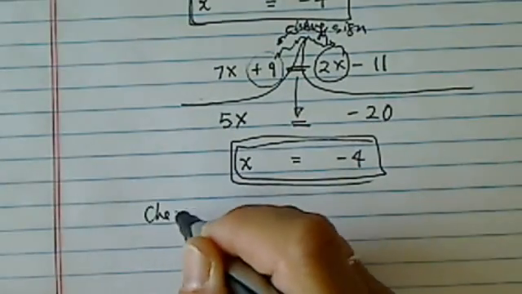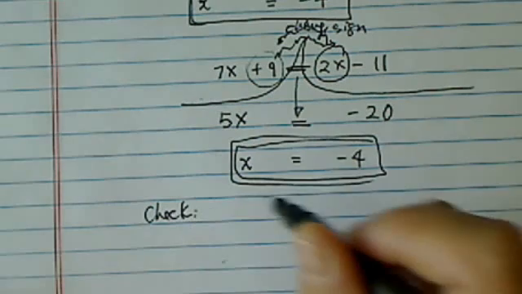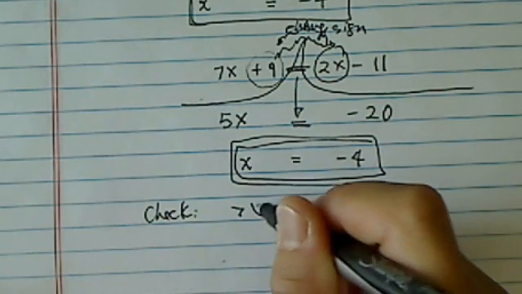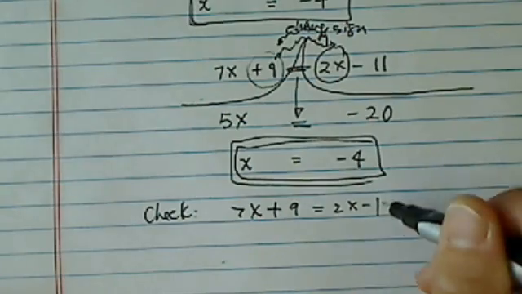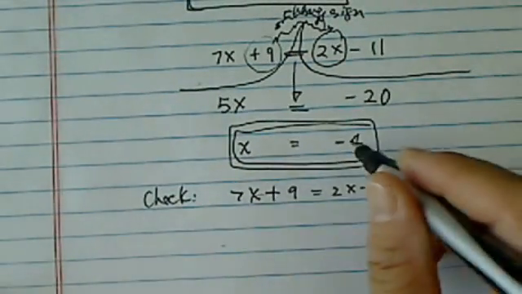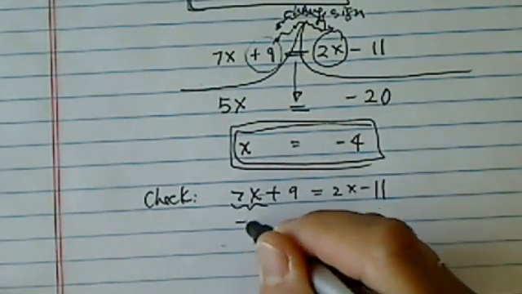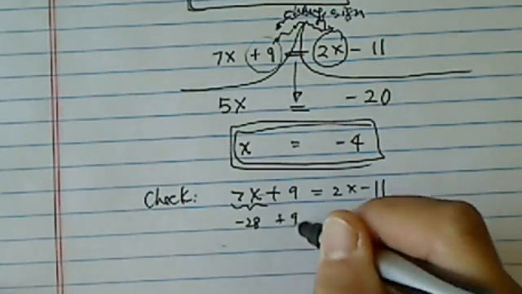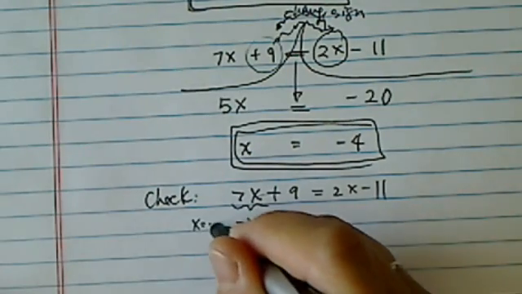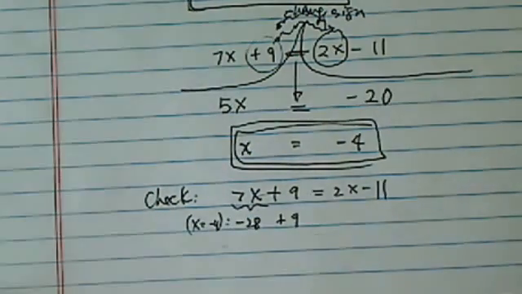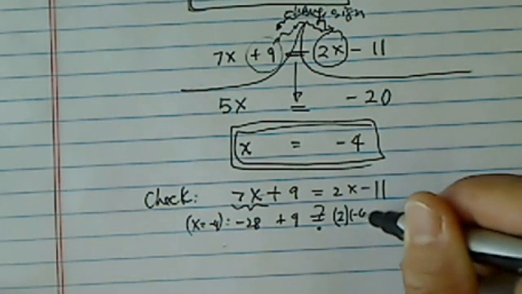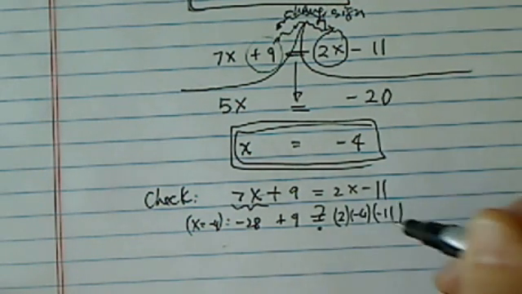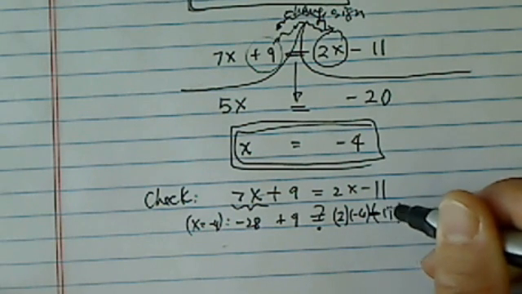Now, last but not least, got to check your work. X equal to minus 4. Does it really fit in? Let's try it. That's what solving equations is all about. Okay, so if I put a minus 4 in here, on this side I have minus 28 plus 9, because X is equal to minus 4. Is it true that it's equal to 2 times minus 4 minus 11? Well, I don't know.